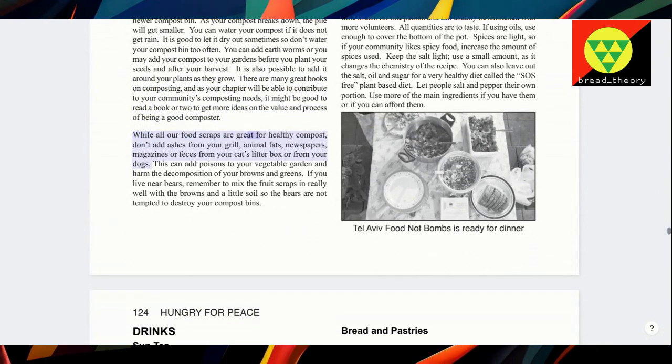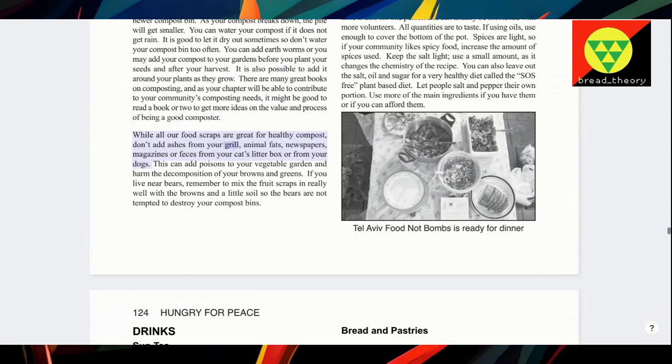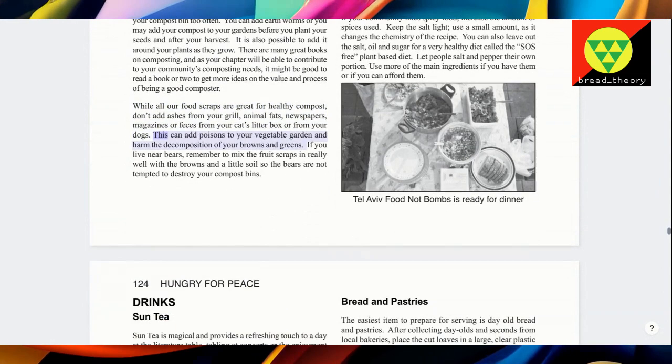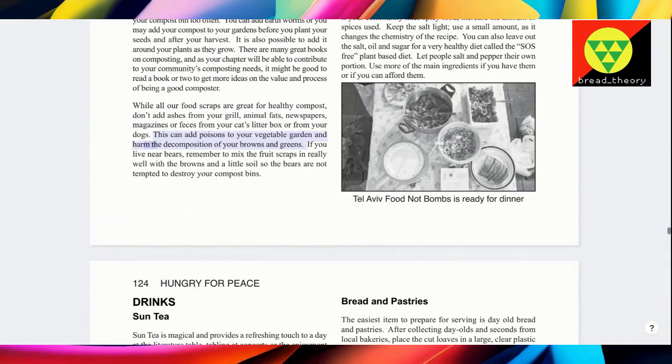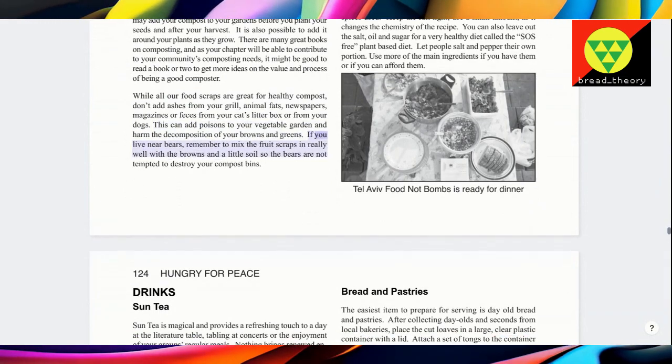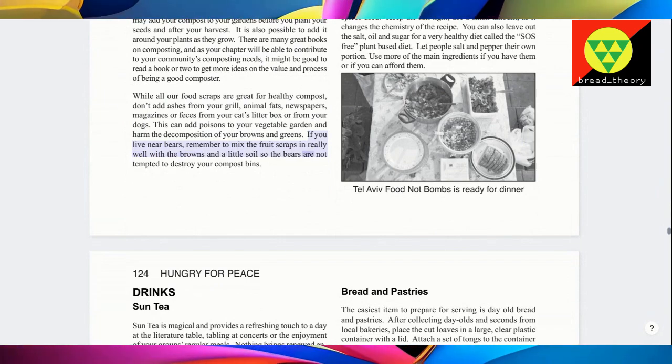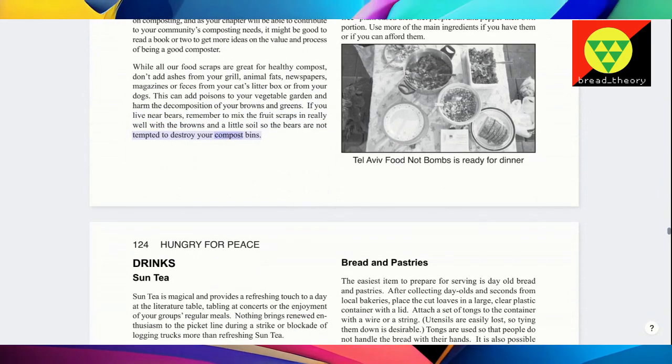While all our food scraps are great for healthy compost, don't add ashes from your grill, animal fats, newspapers, magazines, or feces from your cat's litter box or from your dog's. This can add poisons to your vegetable garden and harm the decomposition of your browns and greens. If you live near bears, remember to mix the fruit scraps in really well with the browns and a little soil so the bears are not tempted to destroy your compost bins.